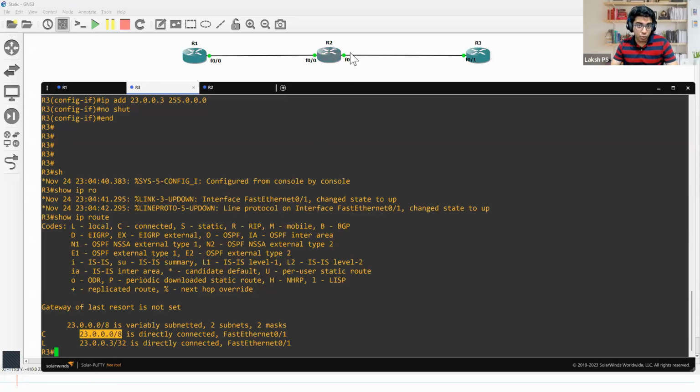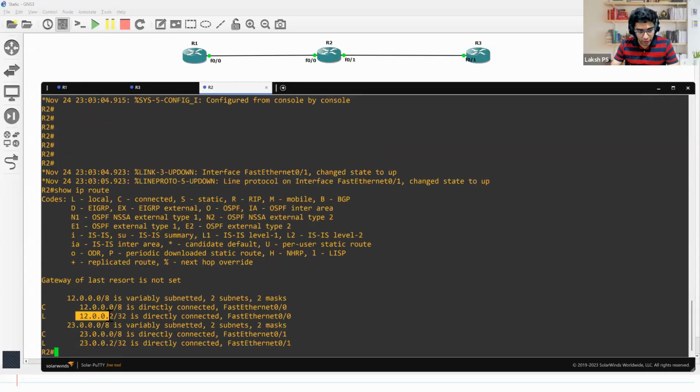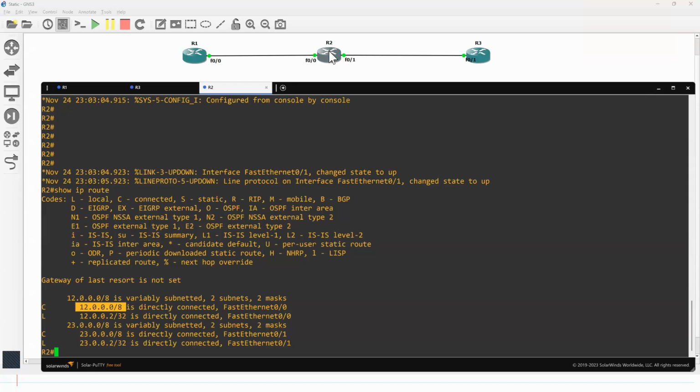That means R2 knows how to reach R3, and similarly R3 knows how to reach R2. Similarly, R1 is connected to the 12 network and R2 also knows how to reach the 12/8 network. That means R1 can send data to R2 and R2 can send data to R1. Similarly, R2 can send data to R3 and R3 can send data to R2. I hope this is clear. Any problem understanding this part? Okay, that's fine.